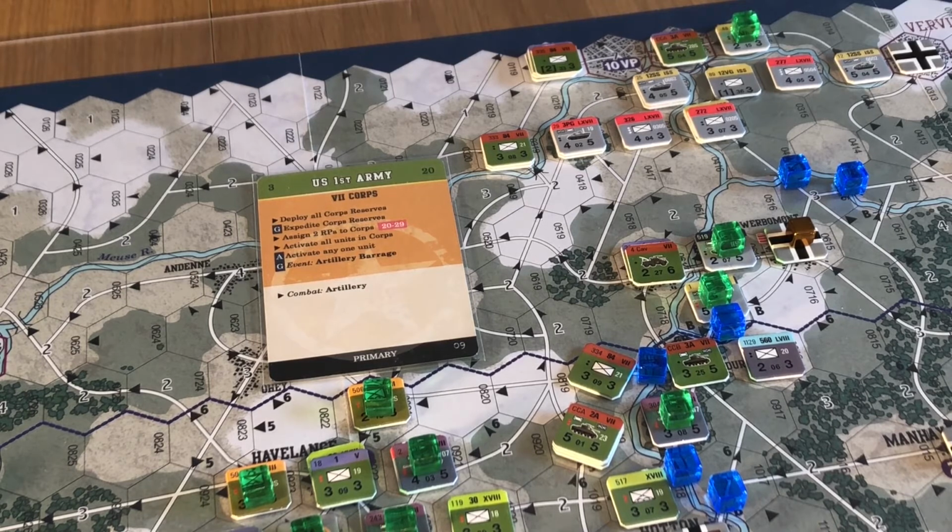Just wondering. Well, you know what? Maybe I should just chuck the bracketed unit into Liege, because it looks like I'm going to use the 5 Core card for artillery in this combat, I think. So I'm not going to be able to move any of the 5 Core units into there. Well, one of them's dispersed anyway, isn't it?